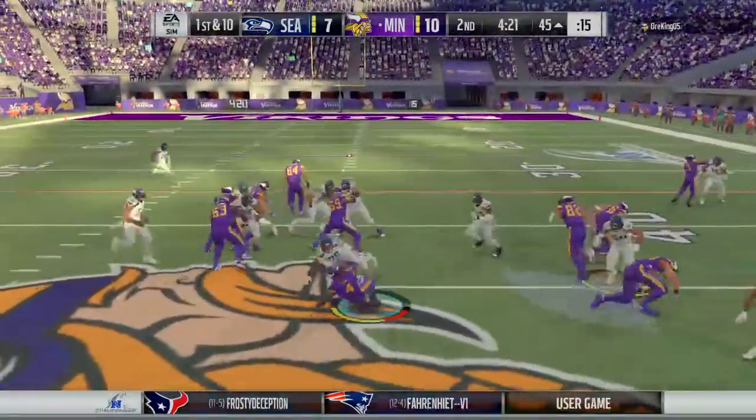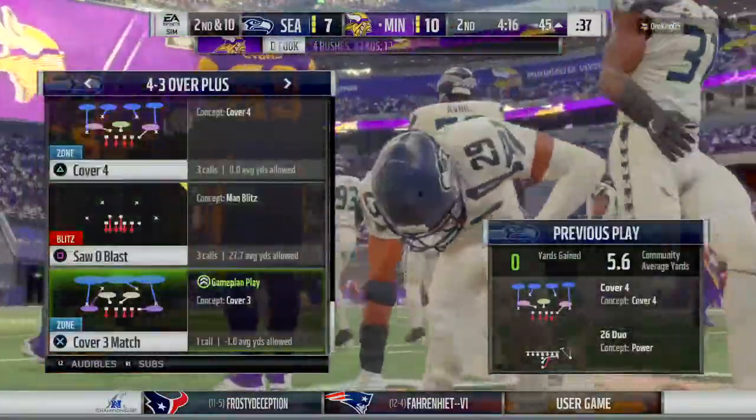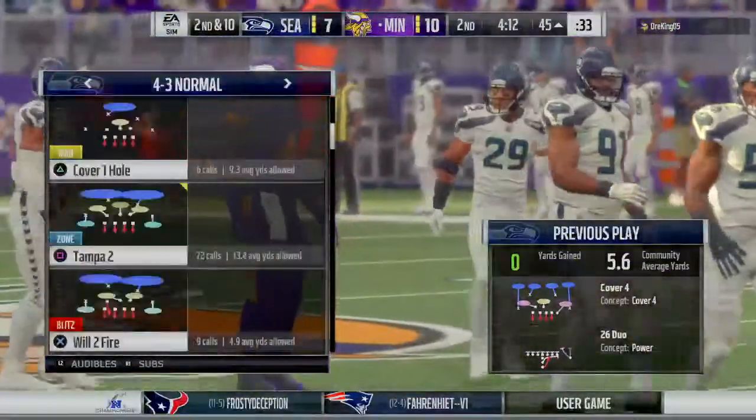First down, here's the run with Cook. And he's going to be stopped dead in his tracks, right at the line of scrimmage. No gain on the play there, 2nd down.